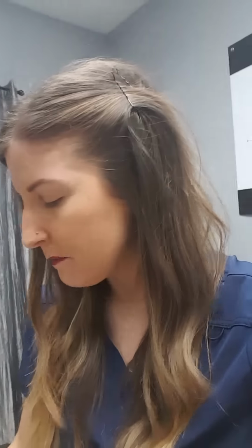I always tell my clients between 3 and 6 weeks is kind of like the happy spot. Anything shorter than that, like I said, it's just not going to be gripped out from the root. Anything longer than that, the wax itself can tug at the skin, tug at the hair. So if it tugs at the hair, it's going to hurt more, it's going to cause more discomfort, and honestly, it's not worth it. It's going to be harder to actually get it from the root itself if the hair is too long. So like I said, 3 to 6 weeks, everyone's hair is different, but keep that in mind.